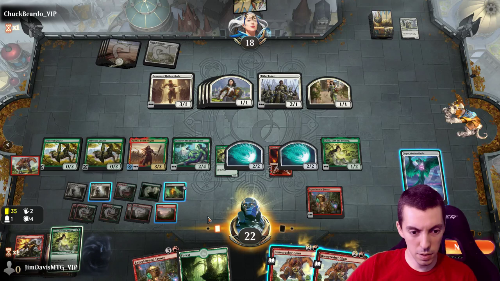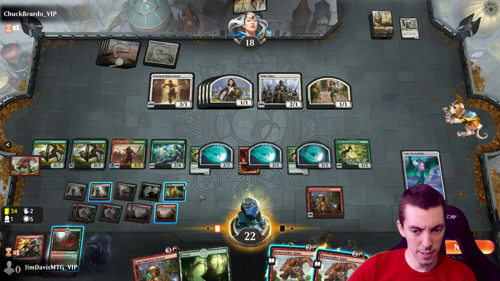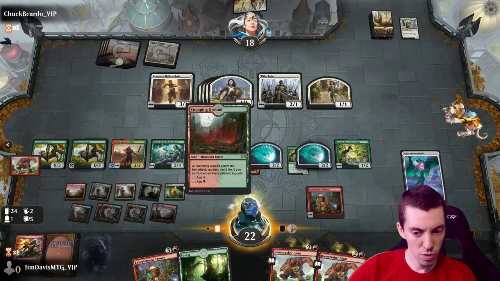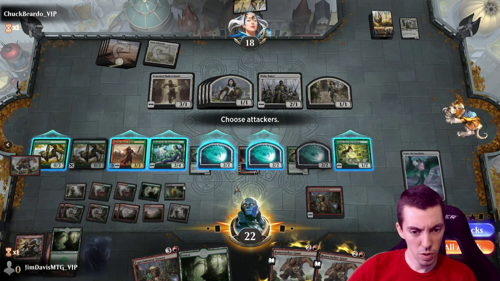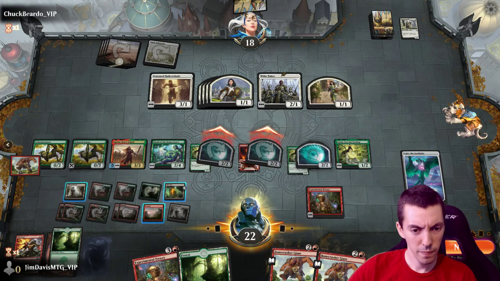Now we're doing it. So playing a second Azusa is kind of worthless. So it's plus the Ugin. Another land on top. Because you play that tapped. Alright. And send in some of the clowns, not all the clowns, just some of the clowns. Play Bonecrusher and say go.